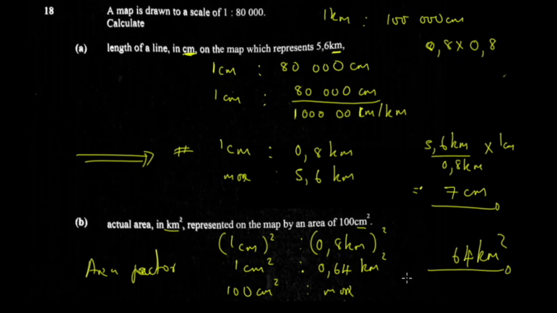Done. Okay, so just a recap. Here we now need the area factor. You don't go back here. You have something that you can work with, something that connects the centimeters to the kilometers. Repurpose that, square it, and then once you square it, you have this, and then you check more. If it's more, bigger number at the top, and then you do that simple proportion, you're done.